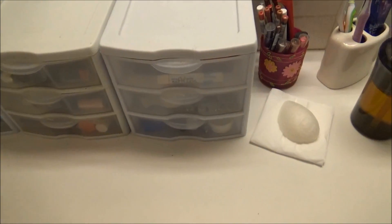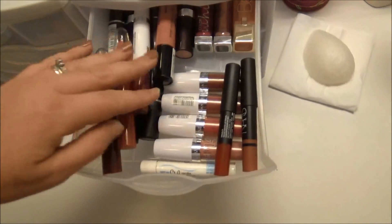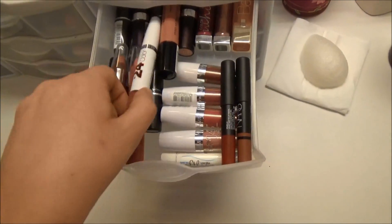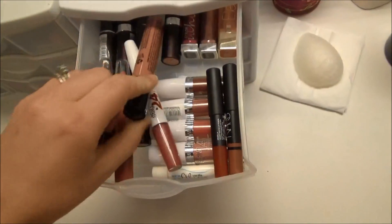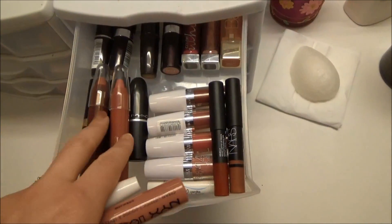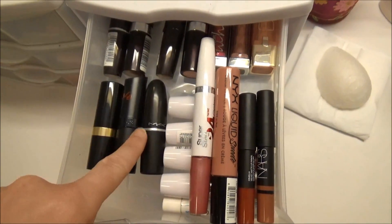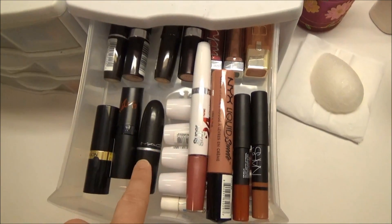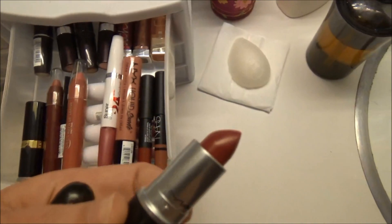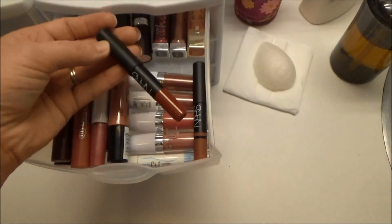This is the third and final drawer set. In the top drawer - our lipstick drawer - there was a little organization but there's really not anymore. These are my Maybelline lipsticks, a favorite chapstick I keep in here, a Maybelline liquid lipstick, a NYX liquid suede lipstick, two color whispers, a balm from some drugstore, two Ulta lip crayons, some old school lip products, a Kate by Rimmel, a Revlon, and the one and only MAC lipstick that I own - in a color I use most often. Then there are two NARS lip crayons I got as a birthday gift from Sephora.